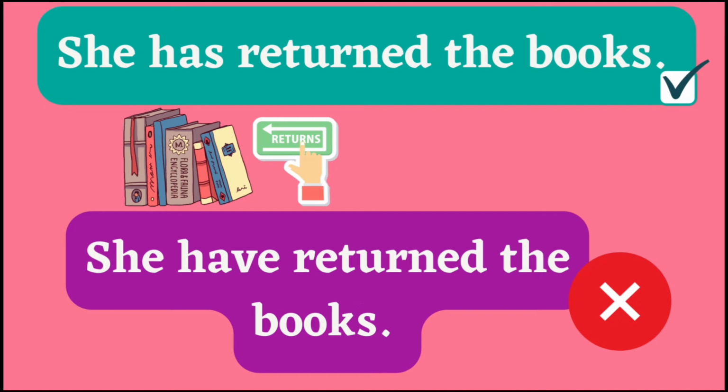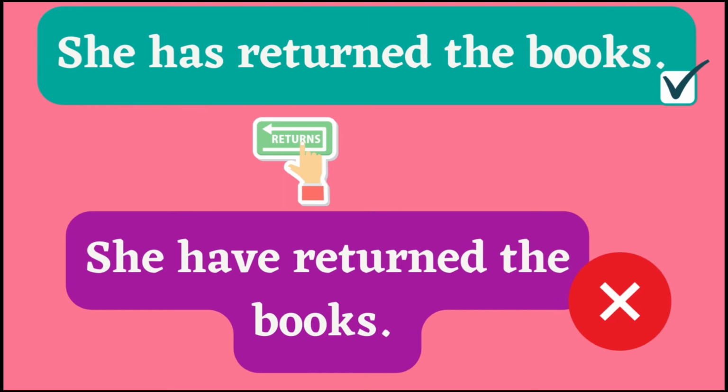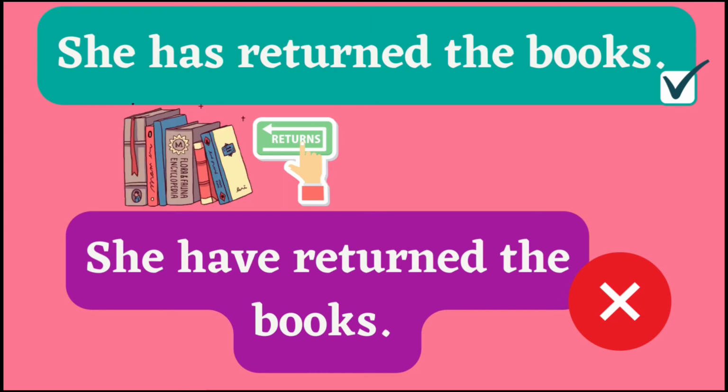She has returned the book. And remember, the pronoun she always goes with has. So she has returned the books regardless of the form of the noun, whether singular or plural. So she has returned the books, or she has returned the book. You don't say she have returned the books. She always goes with has.